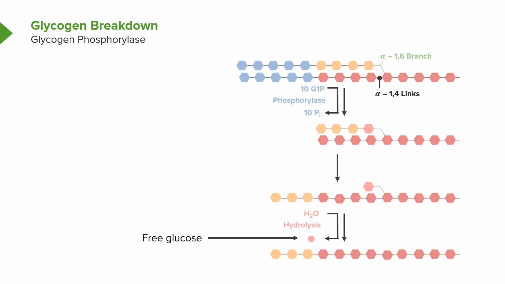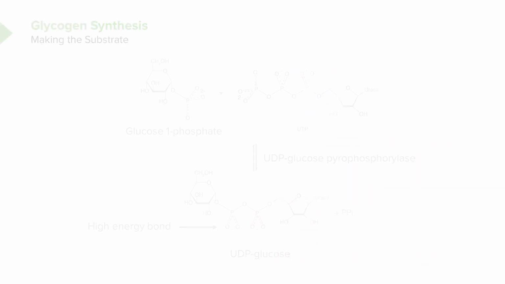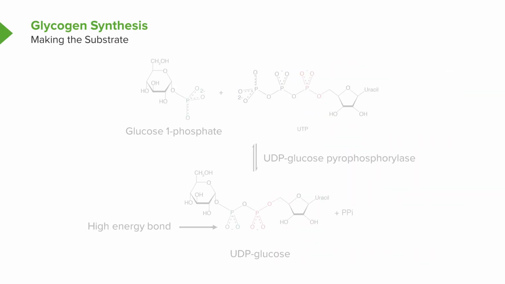I should also note one other point here, and that is that the release here of glucose is the only place in glycogen metabolism where free glucose is released. All other releases are glucose 1-phosphate. So what you've seen so far is all the reactions involved in the breakdown of glycogen. It's a very simple pathway, and as we will see, the synthesis of glycogen is almost as simple.